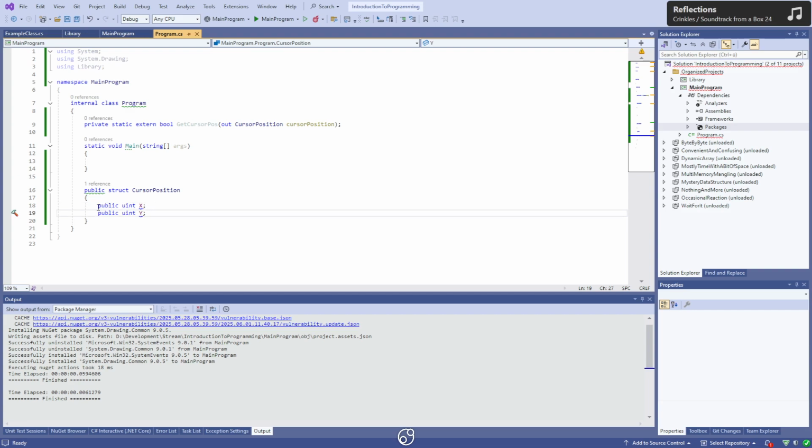In theory, you could also do something like public byte A, public byte B, public byte C. So this would be a structure that has in total 24 bits in memory. A sequence of 24 bits in memory, where the first 8 bits represent A, the next 8 bits, the middle part, represent B, and the last part represents C. 8-bit, 8-bit, 8-bit for a total of 24 bits for the entire struct.